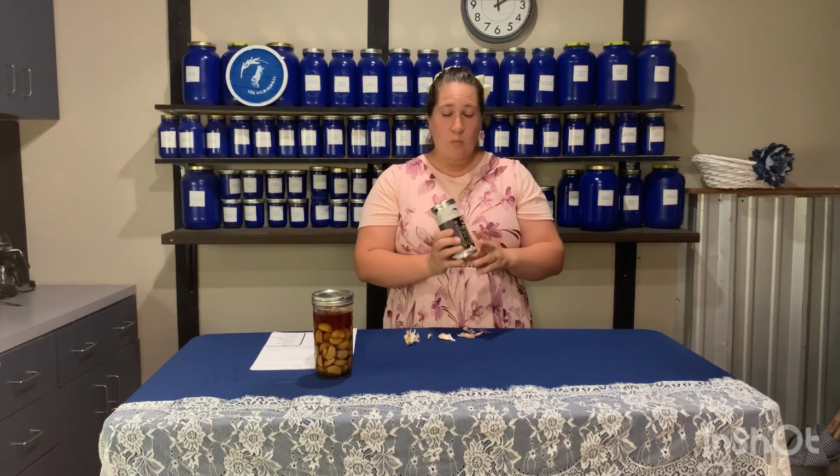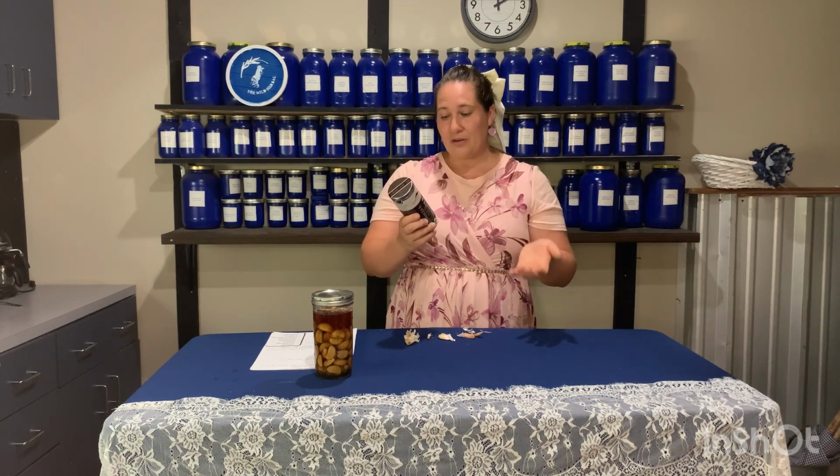But this one has raspberry, nettle, and those are also really good in these tea blends because those provide a lot of the vitamins and minerals that your body needs to get well. And it also has lemon balm, which helps your nervous system settle down. Has the elderberries, echinacea, elderflowers, rose hips, which is really high in vitamin C and another really good herb, and then Oregon grapefruit, which works well as an antibacterial and antifungal herb too. So this is a really nice one to keep on hand if you don't want to make your own.